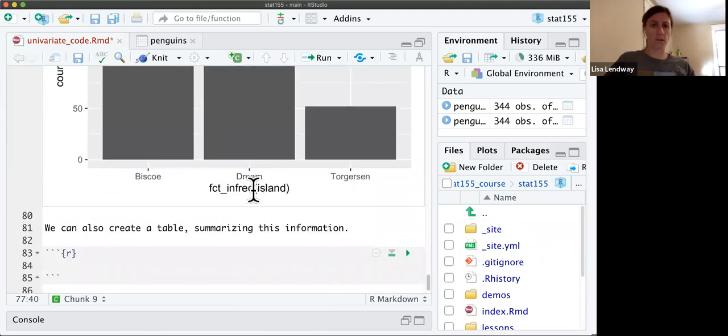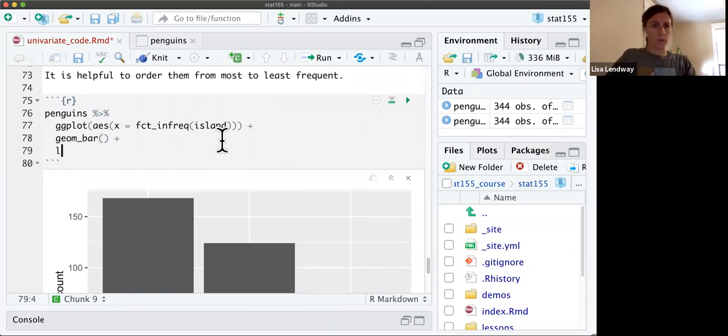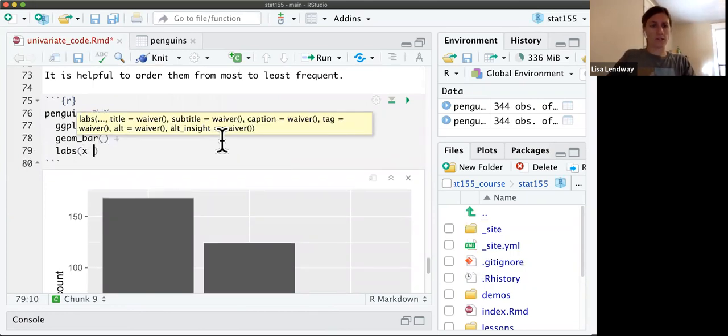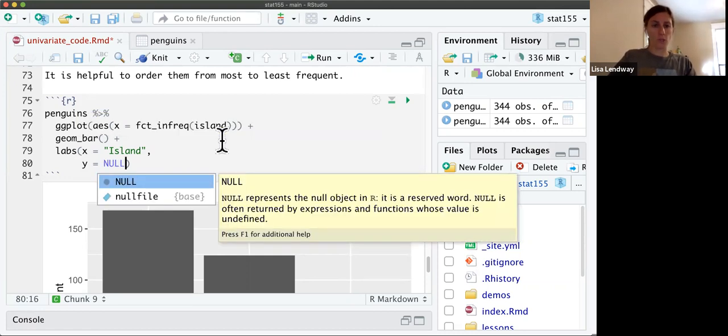Now, I also have some really ugly names here. So I'm just going to show you really quick that we can use this labs function to change what's on the x-axis. And I actually prefer when the y-axis is a count, I prefer to just leave it blank, which I can do either by having parentheses with nothing in it, or writing capital NULL.